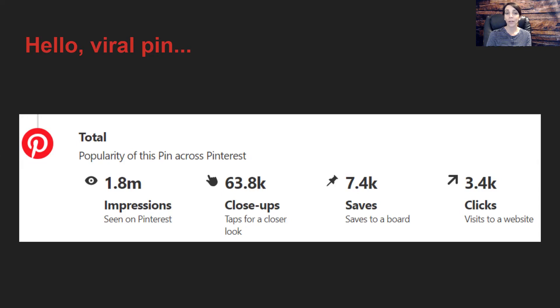It's important to understand this because most people who use Pinterest actually use the Pinterest app on their mobile phone. So you want to make sure that your pins look nice and are easy to read and easy to see on mobile, not just on desktop — that's how people are using their Pinterest account.